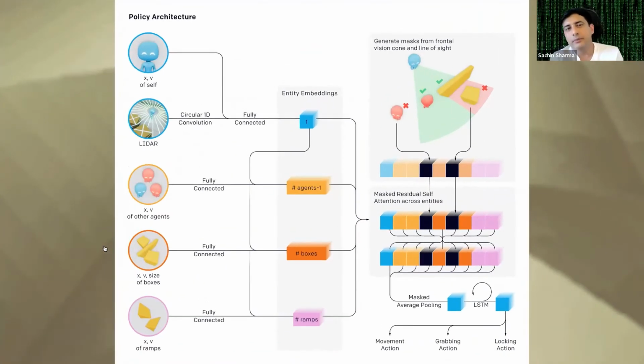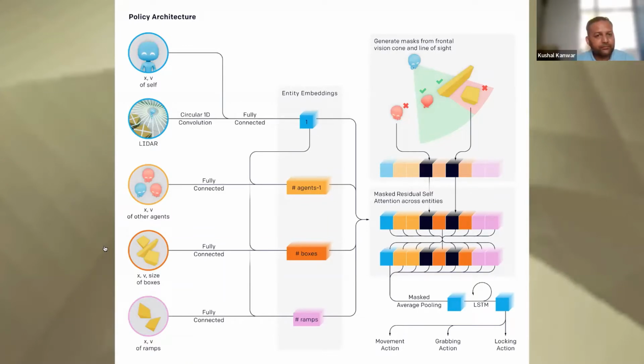So Kushal, can you explain a little bit about the policy architecture for this? Okay. So Sachin, before we go ahead, I just wanted to check if there are any questions, because that was very interesting. I saw a raised hand. I don't know who it was. If there is any question, I think we're good. So I think we can continue. Thank you. I see Ishita raised a hand. Ishita, if you can hear us, is there anything that you want to ask? Okay, fine. I think probably later. Thank you.